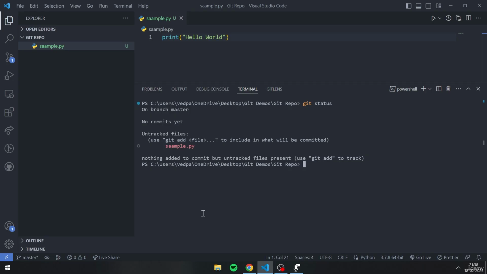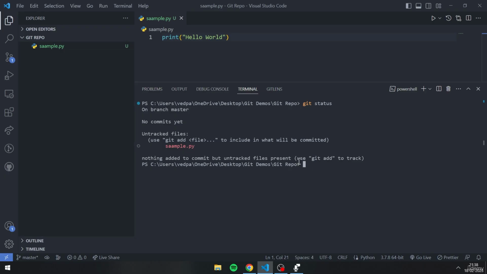So let's take one example here. We said that our .git folder is our headquarters which tracks all the changes. Right now we are going to take the example of a warehouse repository, and we are sending our package there, right? Currently the content of that package is this file sample.py. We need to pack it into one box and send it to our repository. So how will we do this?